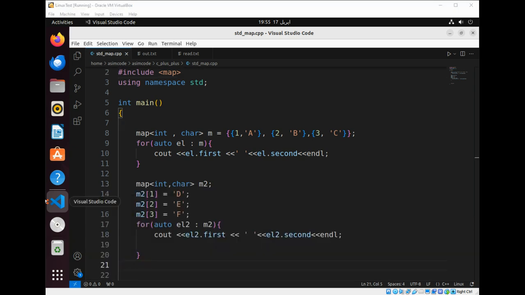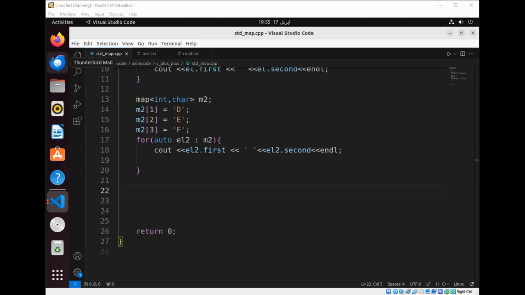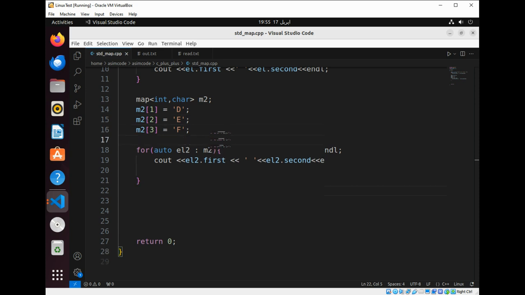We can insert into a map using the insert member function. So we can insert some new key and value, and then we are going to print it out again.